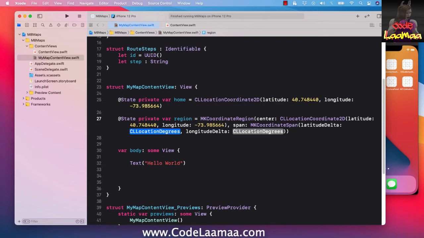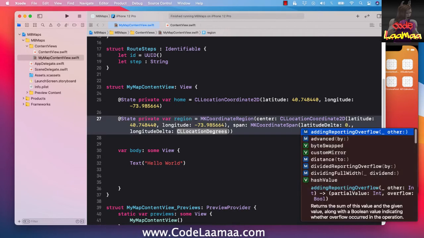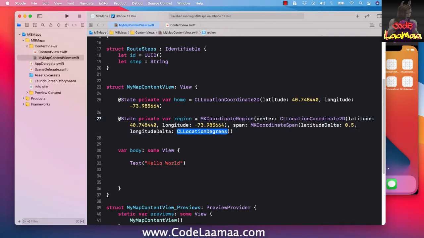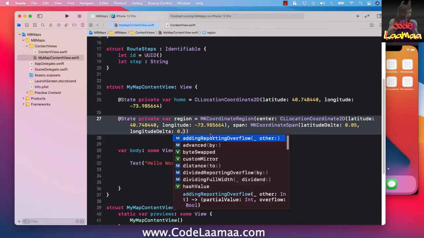So it's like CLLocationDegrees for latitude and longitude delta. And it is a little bit easier. It's like adding plus or minus 0.05 to the lat and long values above. I'm actually suggesting 0.05 for each. And then we can play around with that when we're up and running.